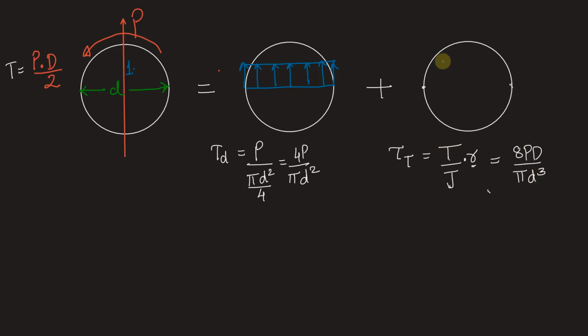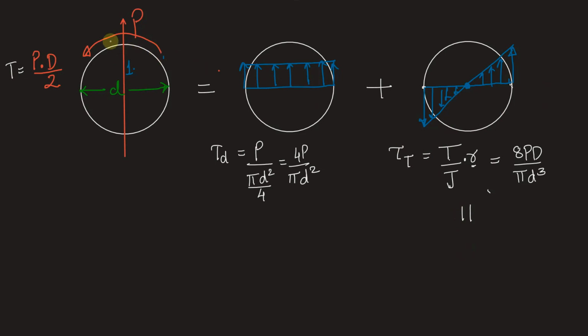So the distribution of this shear stress will be given as extremes at this edge. The torque direction is like this. So the effect of shear stress should actually develop a torque in anti-clockwise direction. So we are giving a positive stress on the right side and negative on the left side, and just joining these two. 0 at center, of course, it is symmetric. This is the shear stress distribution due to the torque PD by 2.